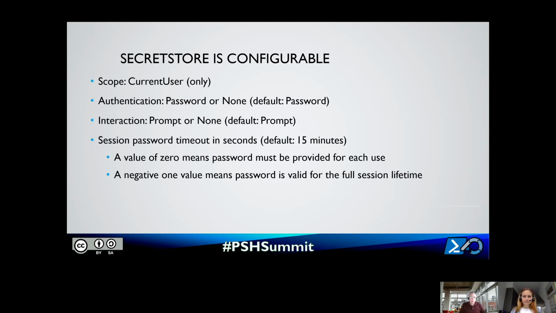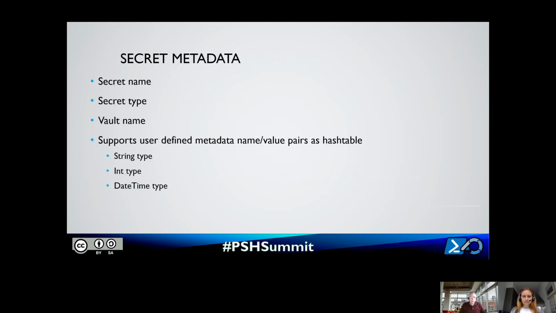And then we move to the next slide, please. I just want to mention also that Secret Store does support user-defined secret metadata. Secret Store also has its own built-in metadata, of course, and that's data that's associated with the secret that's stored. The basic built-in metadata is secret name, the secret data type, and the vault name that's automatically stored. But it also supports the secret management user-defined metadata.